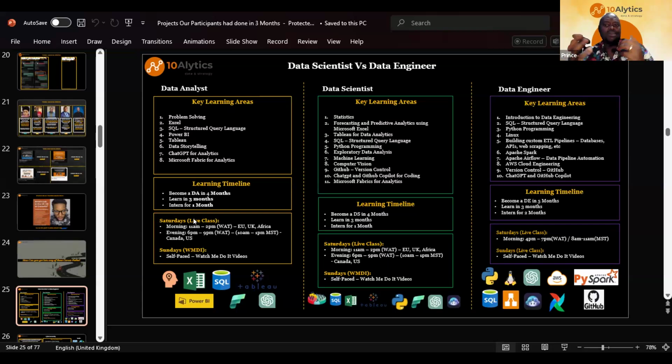A very good example is when you have a company A. In the first quarter, their revenue is $10 million. The second quarter is $15 million. And they found out that in the third quarter, they now have $8 million. So as a data analyst, you want to come into that picture and solve the problem.